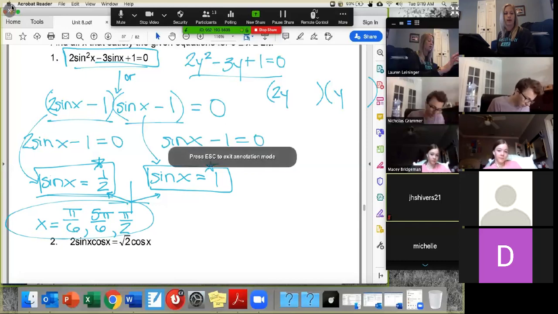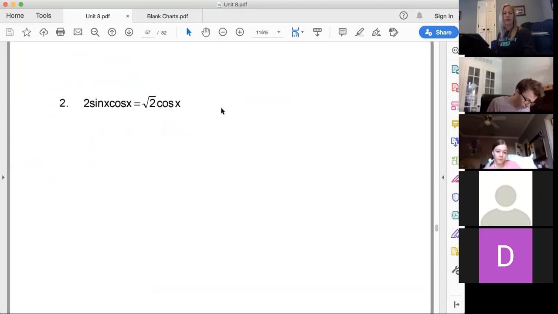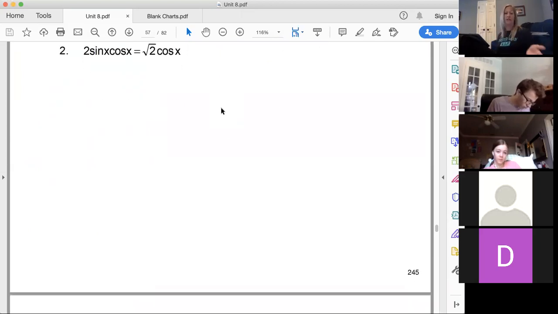All right, let's take a look at question 2. Given that today is factoring day, one thing that we should remember is that in order to factor anything at all, it has to equal 0. So what does that mean I'm going to have to do in this particular question? Make one side 0. You're going to have to move something from one side to the other.